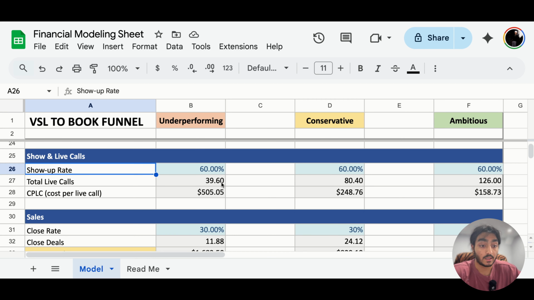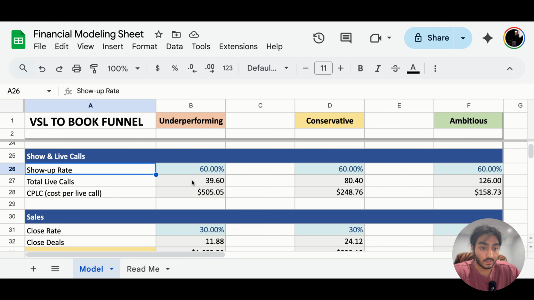Okay. But if you know your show up rate isn't the best, then you might want to actually put that exact number in because you don't want to overpromise yourself in terms of ad results, right? The last thing you want to do is see this sheet and put yourself in this delusion that, hey, my ads are going to perform well, even though you're entering the wrong metrics. So make sure you're putting the accurate metrics in if you have that data. But if you don't, then just put a healthy number in as well, and that works.